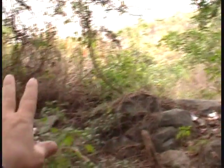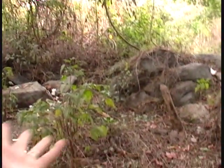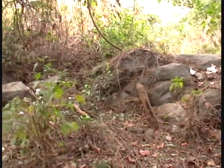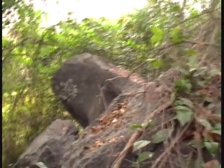There was a humongous boulder right here with an arrow and a spiral behind the arrow. That boulder's gone. I'm telling you, it was as big as 2 Volkswagen buses. It's gone. It's been destroyed. There's no doubt in my mind. I'm a witness to that. I'm a witness to history, so to speak.